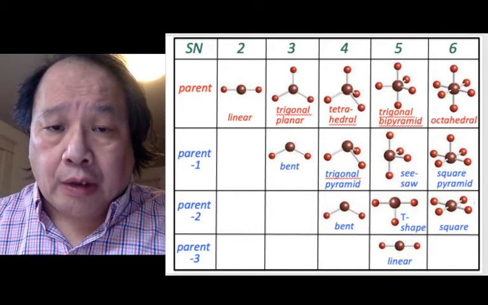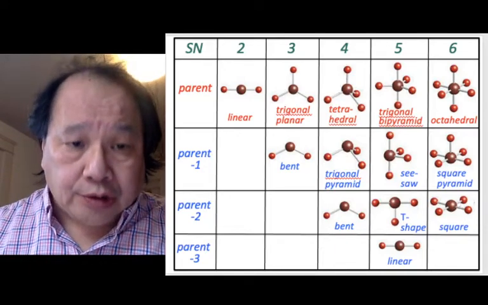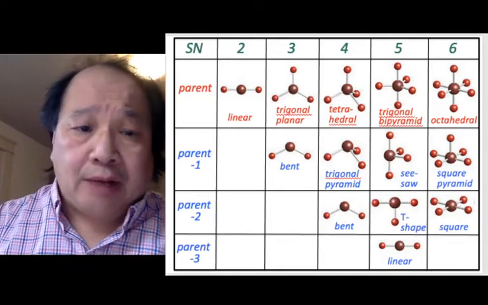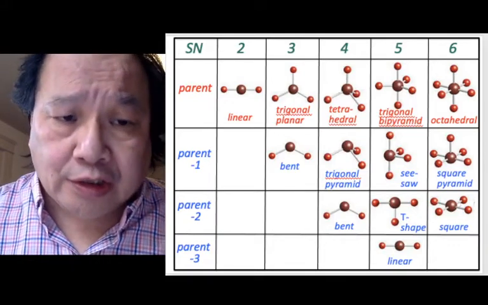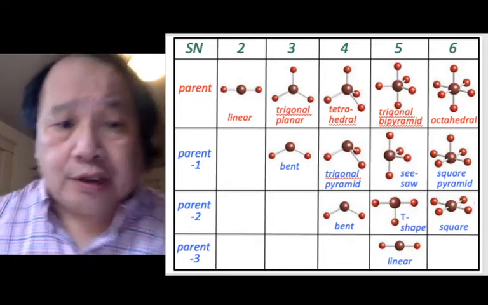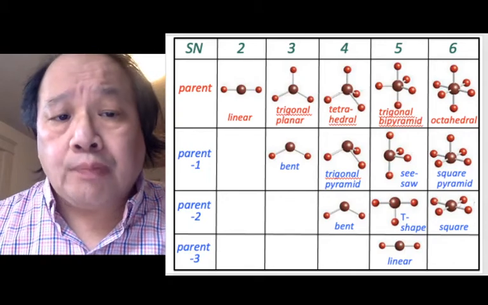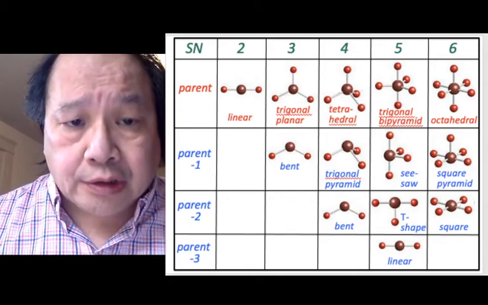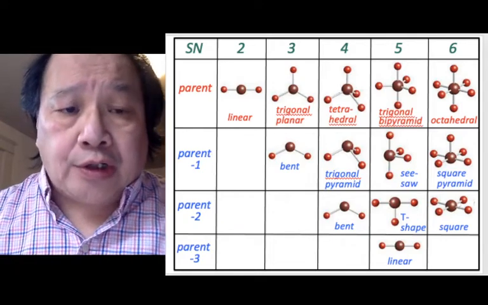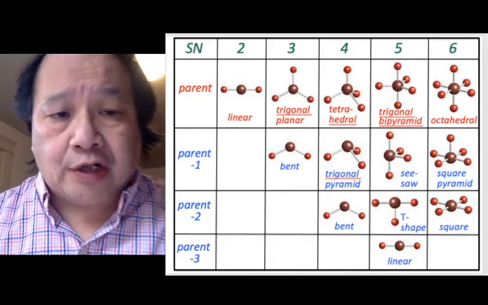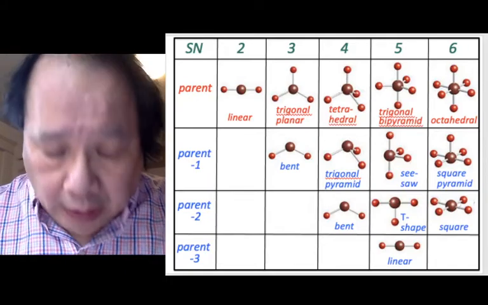And you may remember last time that I said that the most electronegative atom goes axially. And an atom that's not there is really an atom of incredibly low electronegativity. So an atom that's not there is the opposite of an electronegative atom. That means atoms that are not there go, put it in chat, equatorially or axially. If electronegative atoms go axially, atoms that are not there, which are the opposite of electronegative atoms, go where? Equatorial or axially. And they go equatorially.